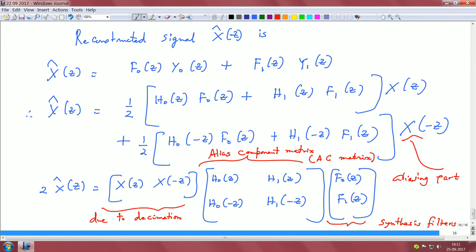Now, with this in place, I think it is pretty easy for us to see what we need to do to eliminate aliasing distortion, right, to remove aliasing errors. So, what we have to do is, x of minus z is given to us, we can't change this. So, the best that we could do is force this term here to 0. If I force this term, that is the term preceding x of minus z, to 0, this aliasing distortion is eliminated, right, and that is what we will do.